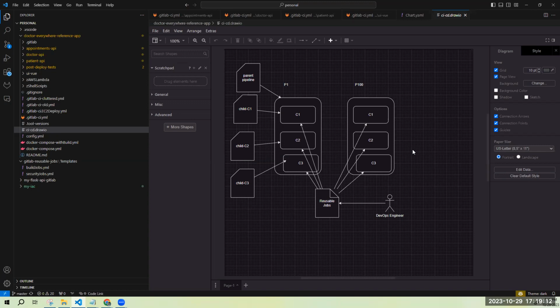Why? Because in a real enterprise-level setup, you will not be doing one single project with just one single GitLab file. As a DevOps engineer or a CI/CD engineer, you will have to manage and maintain multiple projects. That is to say, multiple repositories, and each repository can have multiple projects, and each project can have multiple components. Right? So this is the problem statement of an actual enterprise-level setup. And you cannot solve this just by writing one GitLab file. It would become very bulky, not clean, and a nightmare when you want to write the same GitLab file for multiple projects. It's just not maintainable and not a good idea.